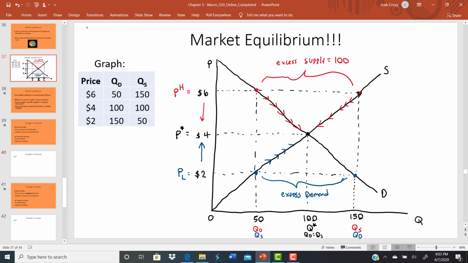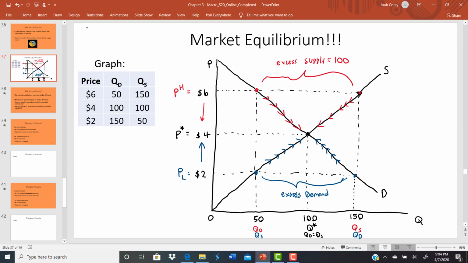That's an increase not in supply, but in quantity supplied, or again, a movement towards that equilibrium on that very same supply curve, right? And at the same time that you're encouraging producers to go out there and make more, you're also encouraging buyers to buy less. They don't like buying things at these higher prices, so that's going to be a reduction, not in demand, but in quantity demanded. You're going to move along that demand curve towards that equilibrium. So again, there's a tendency for the market to push prices up when they're too low, and that's going to increase quantity supplied. It's going to reduce quantity demanded until they are equal, right? And so again, we always end up at that market equilibrium where quantity demanded is equal to quantity supplied.